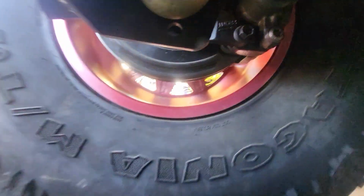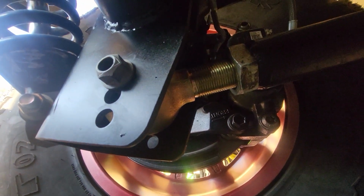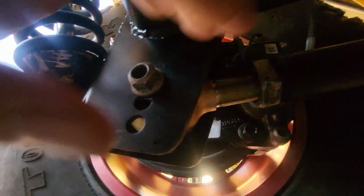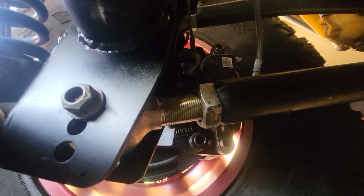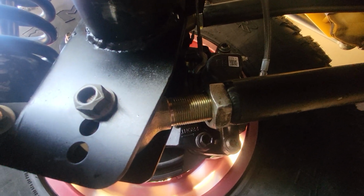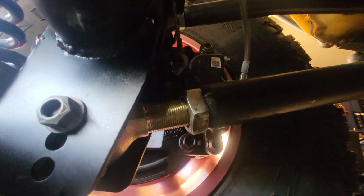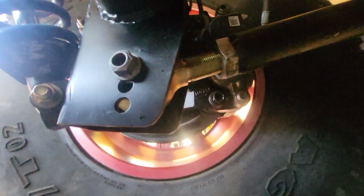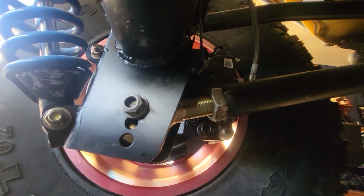that's another thing, I had to buy super long shanked Johnny joints, because the ones that were there were 3-inch shank, so they were probably only into the threads a little bit. So I got 6-inch long shanks on these, and there is no thread problem. Even though the threads are sticking out like that, totally safe. That thing's going into the control arm like another 4 inches or something. But the ones I had weren't working. They were too short, and the axle was too far forward. So I had to get longer ones to bring the axle back.